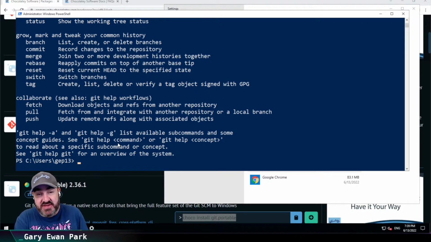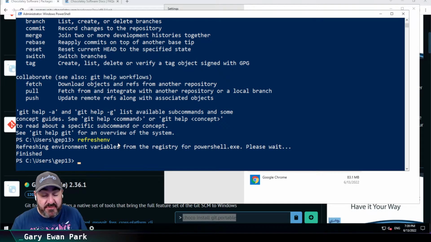The installation of Git would have added a path variable into your Windows installation, but because I've uninstalled and reinstalled before running this video, I've already got that variable in my path, and that's why it was showing up. But if you needed to, you could use the helper that we provide with Chocolatey, which is the refreshenv helper, and that would have rebuilt the list of entries in your path variable, making them available on this instance.